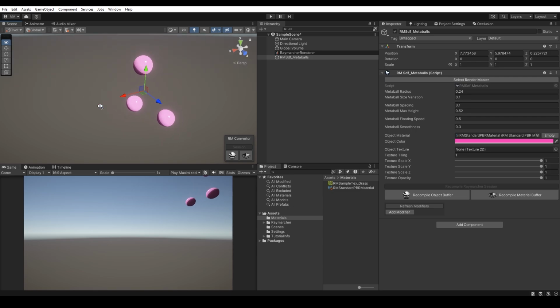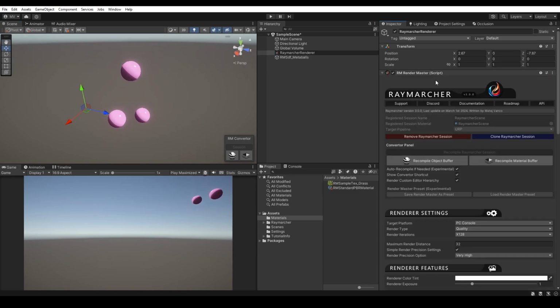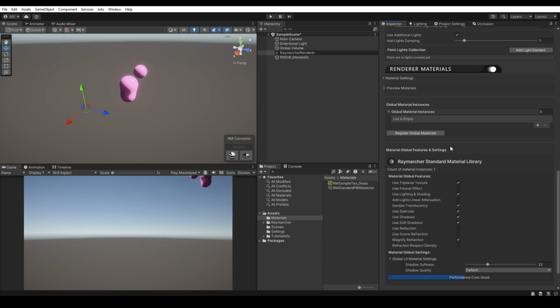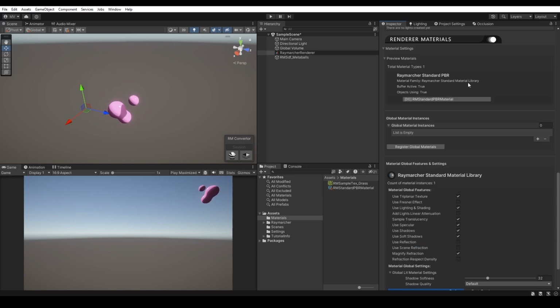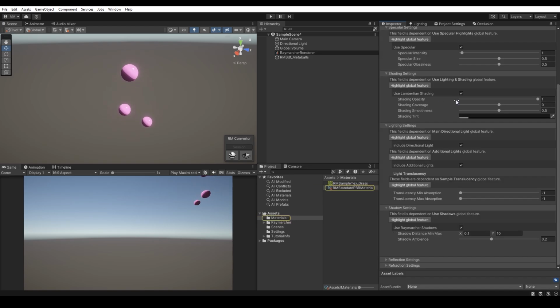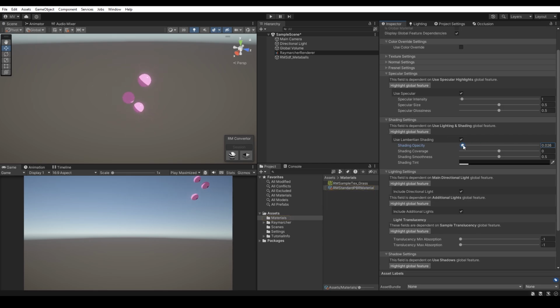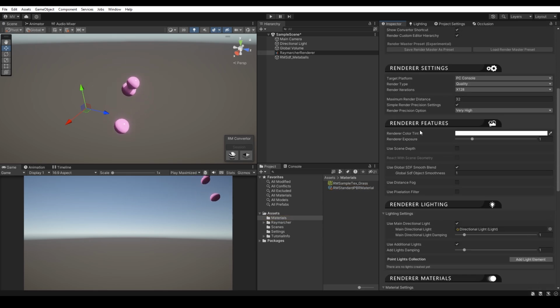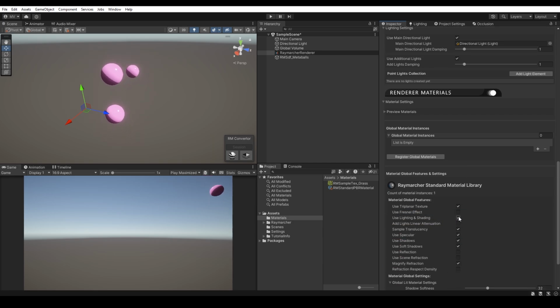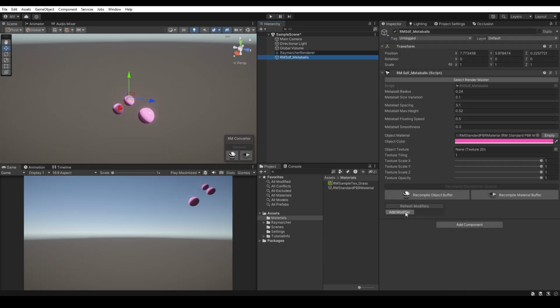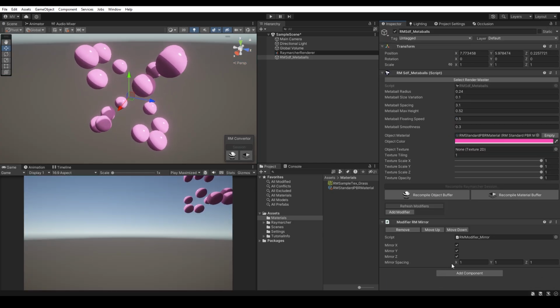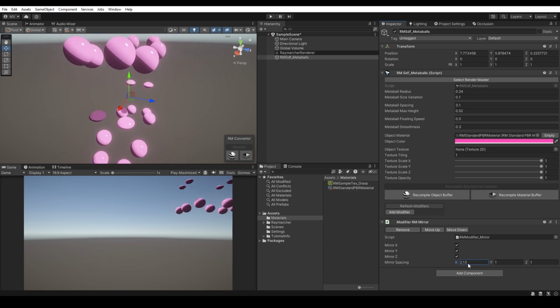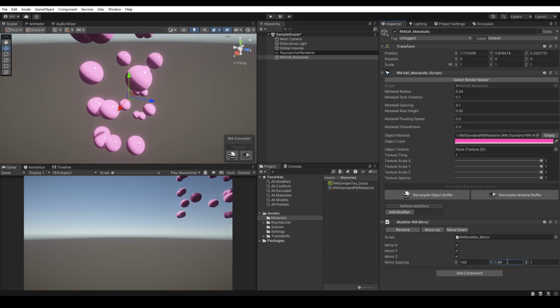As mentioned earlier, each material type has its own global material features and settings. If I select the material renderer, you can see that we have even more features, and you can also see our material type in the preview list. I will talk about the materials in its dedicated documentation video. I can now apply a modifier to my object that will modify the current signed distance function. There are plenty of modifiers available and I will talk about them in a separate video.